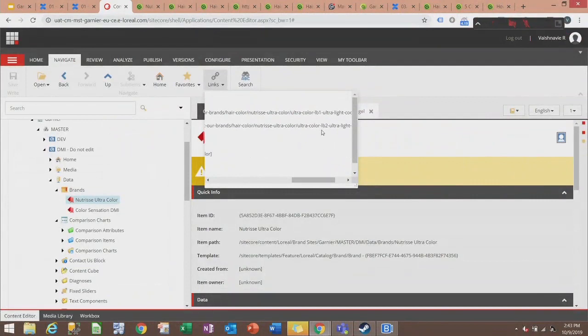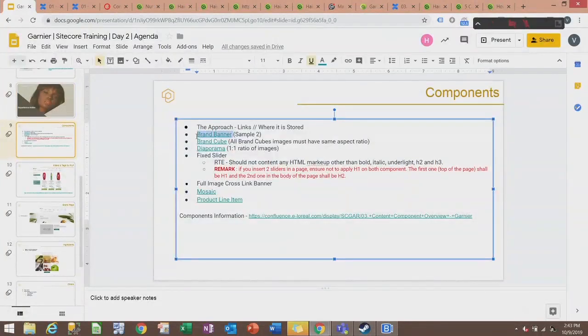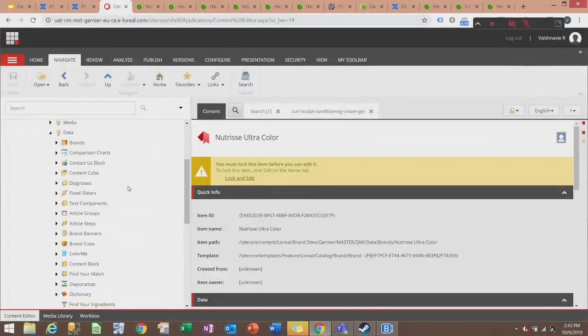So you can navigate to this product in the front end and see how this component is used. This is a general technique that we'll be following here for components. There are 5 simple steps that you need to follow to add a component to the page and to figure out what a particular component does. Let me take an example, say, brand banner, or actually anything over here is fine.